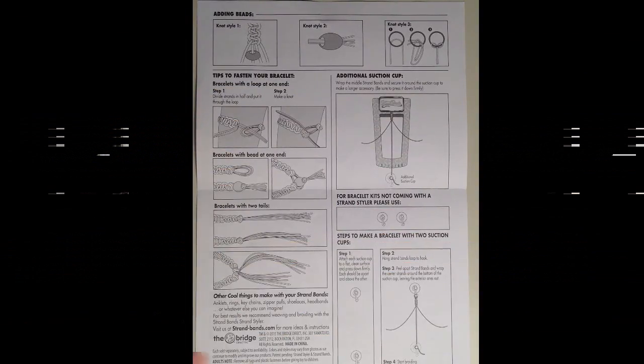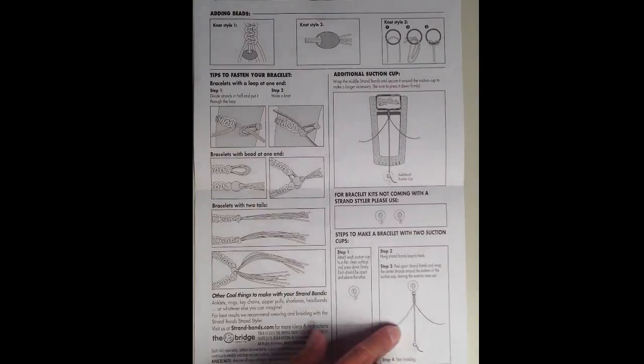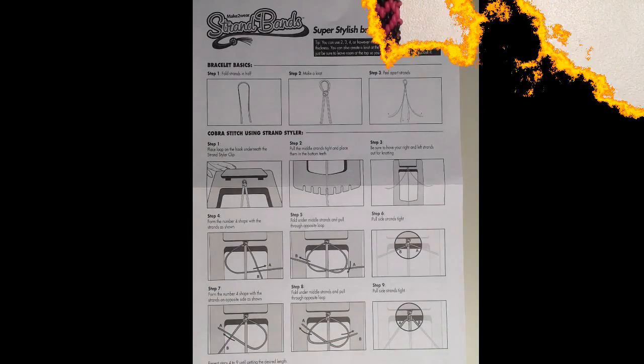Also included in the kit is an instruction sheet. So it shows you how to add beads, gives you some tips for fastening your bracelet, shows you how to use the suction cup, and then on the back it gives you a pattern for a simple bracelet.